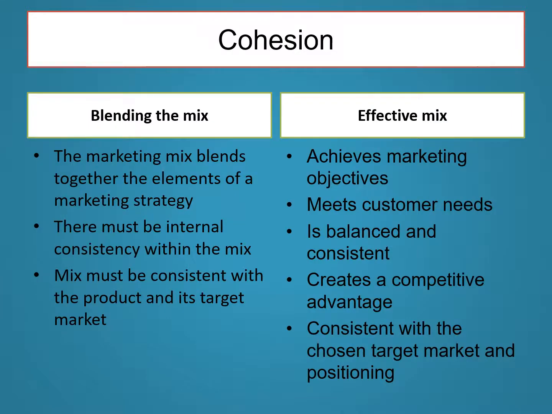So again, when we're looking at cohesion, we're looking at blending the mix. The marketing mix blends together the elements of the marketing strategy. There must be internal consistency within the mix, so it needs to be carried through all the way. And the mix must be consistent with the product and its target market.